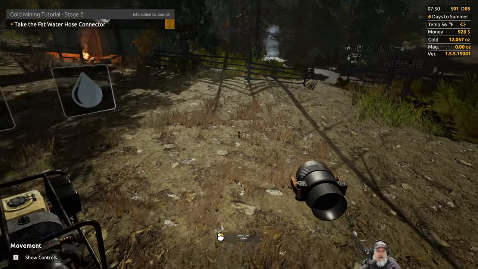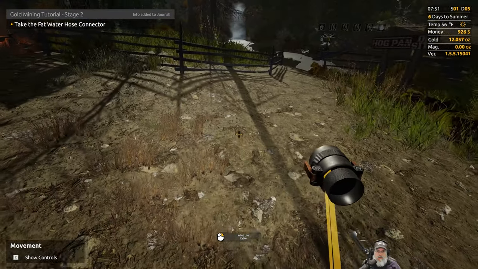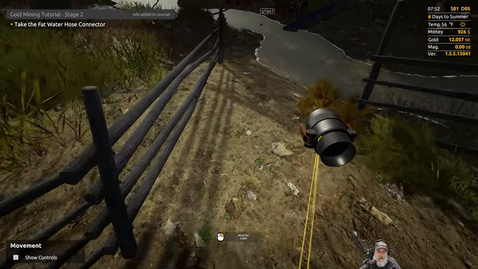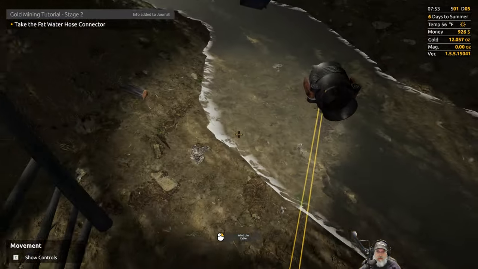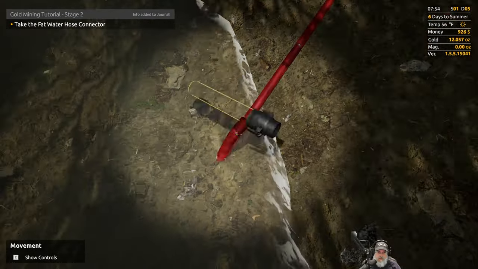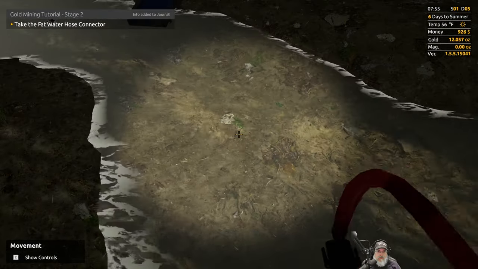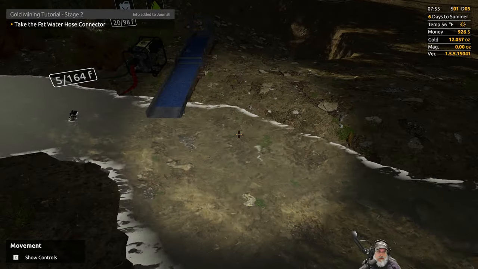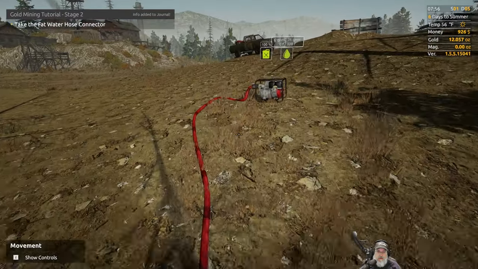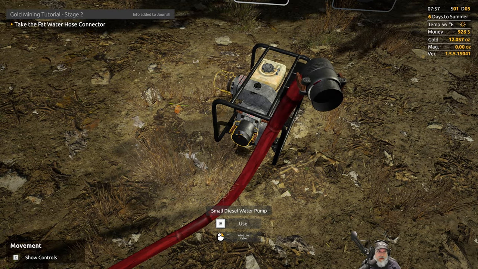Take the fat water hose connector. And we just walk it back to here, I think. And we drop it in the water. Okay, why is the tutorial being weird, though? What's it mean by take the connector? I just took the connector. You don't mean this connector, do you?